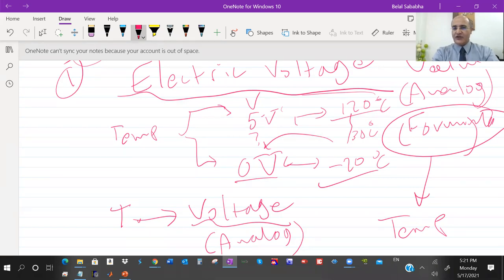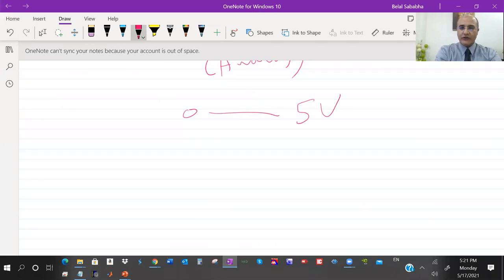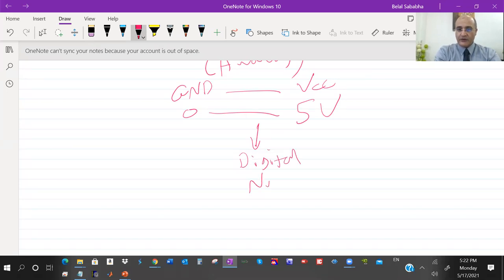Okay, to ease in, if 0 is 0, 5 is 100. So 50 Celsius is going to be 2.5 volt. Now, how am I going to recognize 2.5 volt? I only know 0, 1, right? So we need to be able to convert the voltage range from 0 to 5 volt, which is ground to VCC, into a digital number that is represented. If I use 1 bit to represent it, it will be 0 for 0 and 1 for 5 volt.